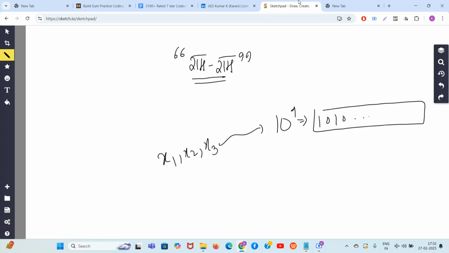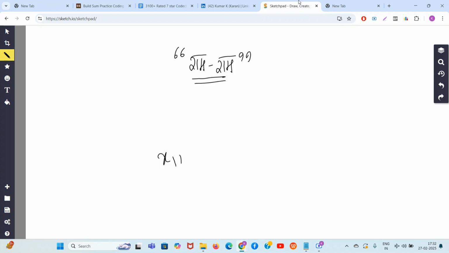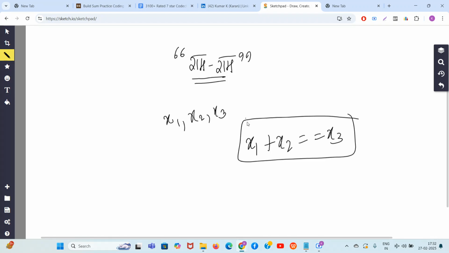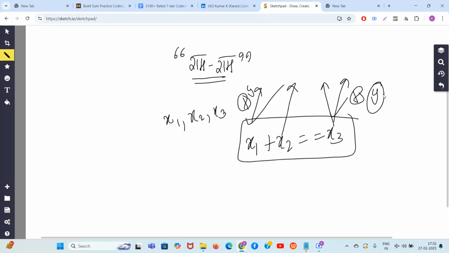So now they are saying that we are giving you x1, x2, x3. In this problem, they are telling you to somehow make sure that x1 plus x2 becomes equal to x3. For this, you can pick up any two numbers and change them. You can do XOR y on them. Then you can pick up any two numbers and again do XOR y on them. This y can keep on changing as per requirement.